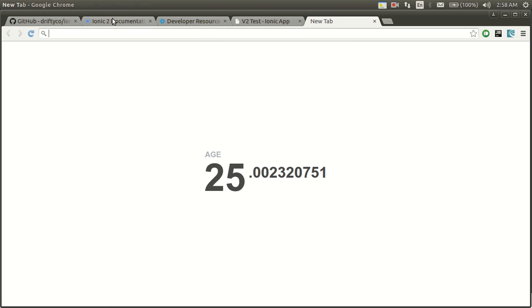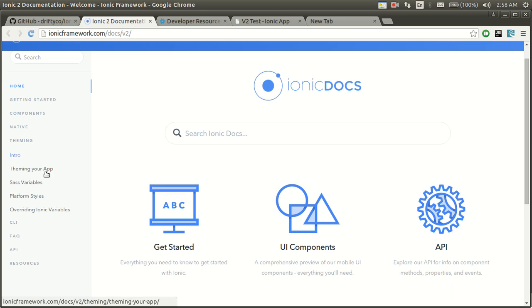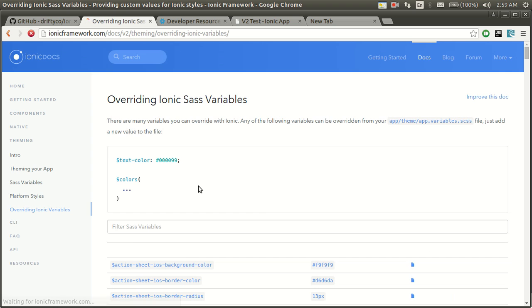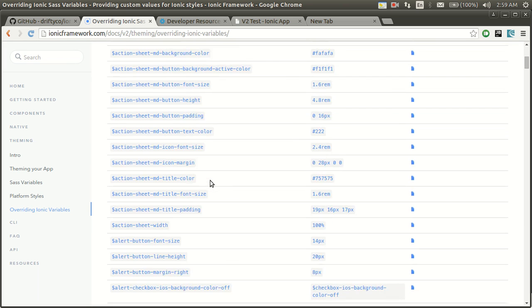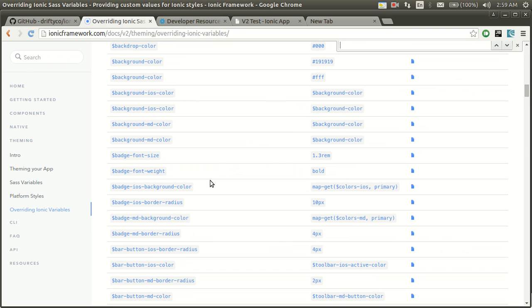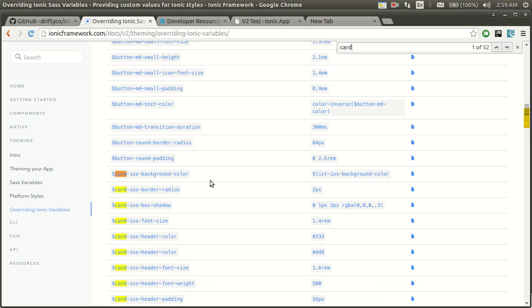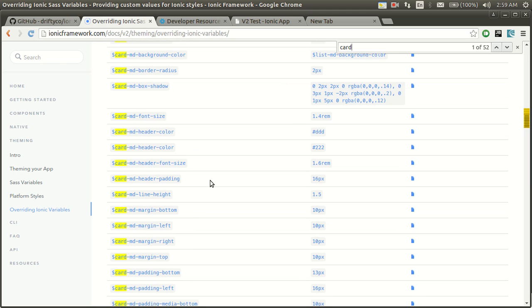So first of all, let's take the Ionic 2 documentation, theming, and then here, overriding Ionic variables. Here we'll find a list of variables which could be overridden. We have used card here, so we'll take a variable with card. And since we are using Android, notice that it is separate for both iOS and Android.